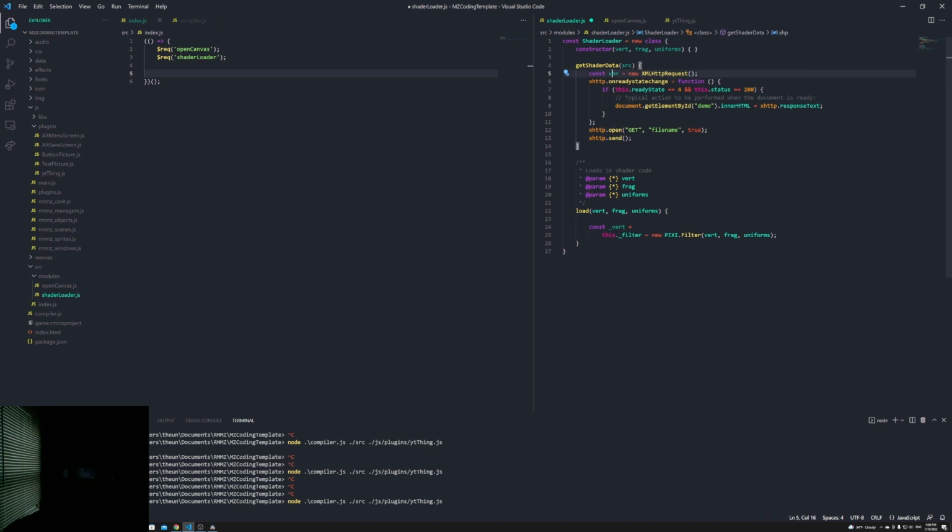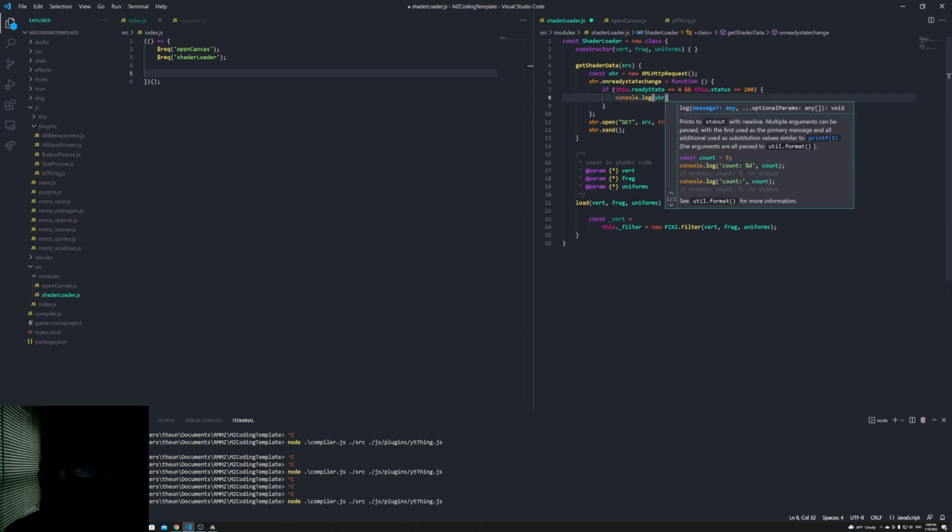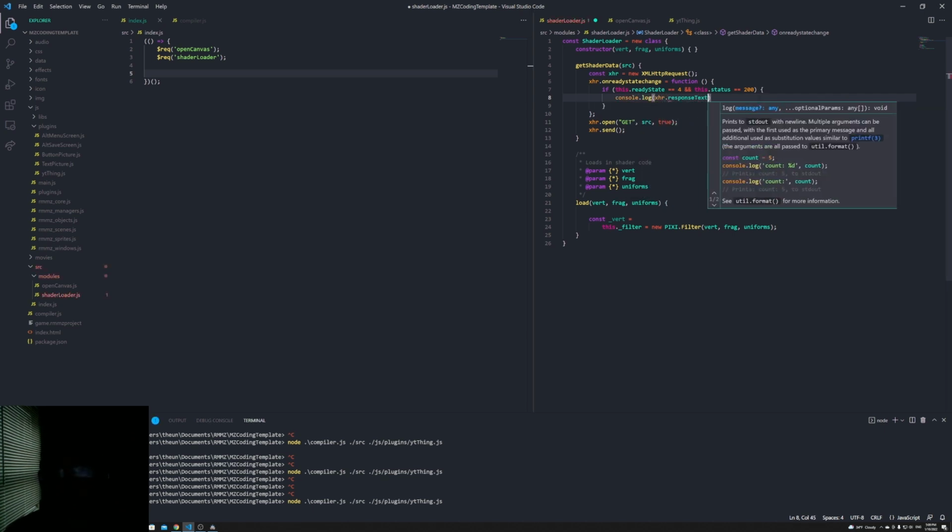XHR. I thought it looked funky. Get, and then src, and then console.log xhr.responseText.